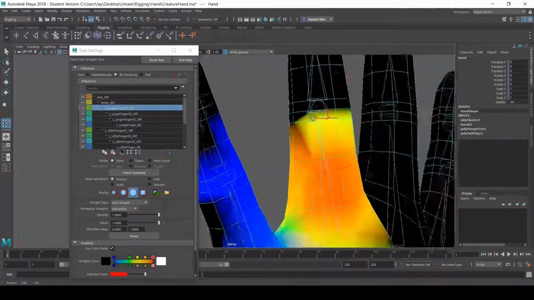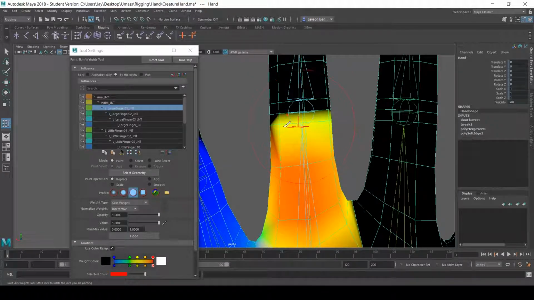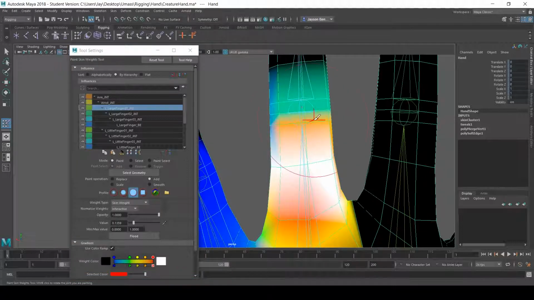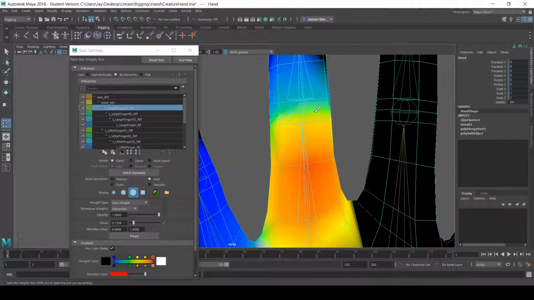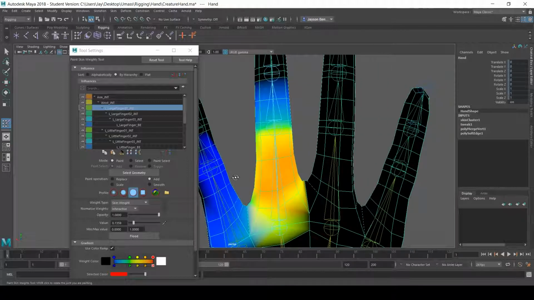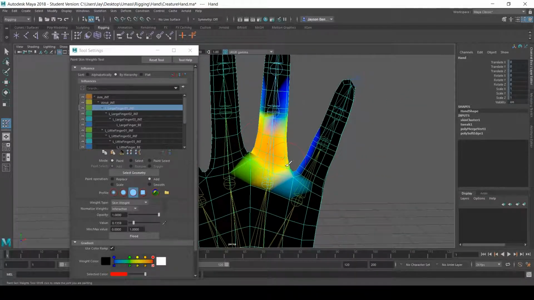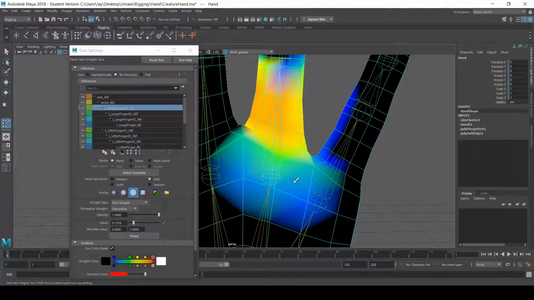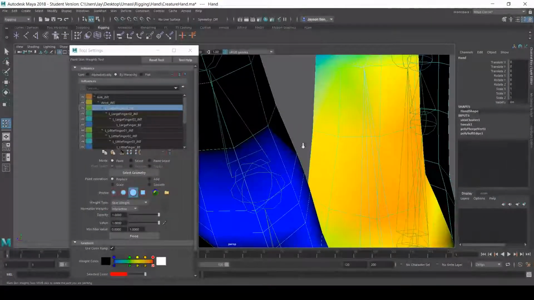However, we do want to retain some strength up here. So we can add to that maybe some small amount, and then kind of smooth it. Smooth out those values. Okay, go back to replace, pull out some more of this. So this is kind of the process here.